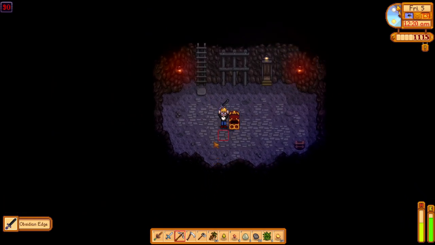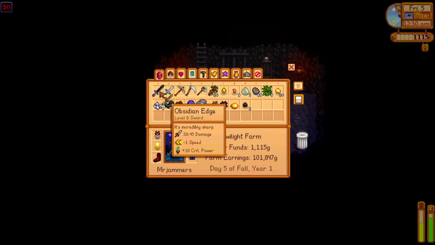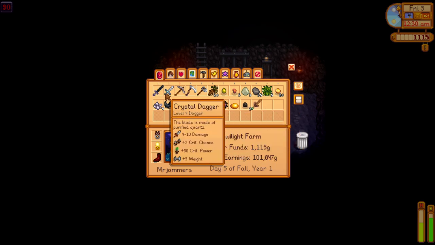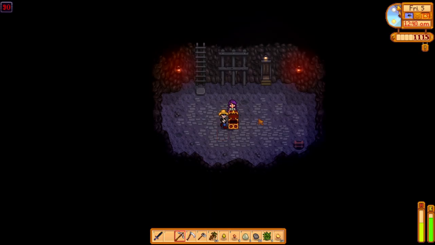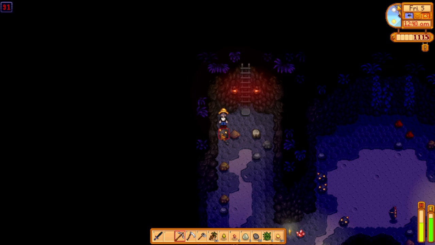Ooh, I got an obsidian edge sword. Ooh, that's a really good sword. Wow, it is. It puts my other one to shame. It's a bit slower, but it do the do. It do be good.